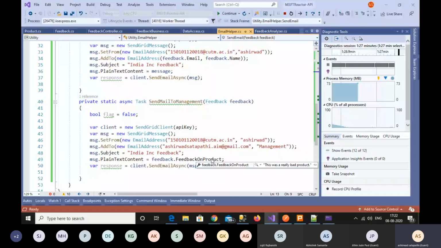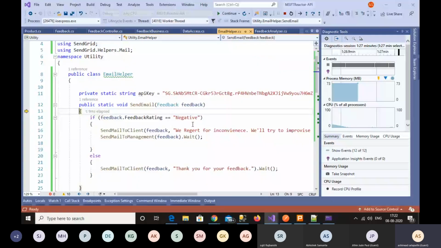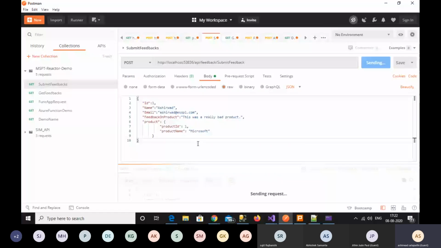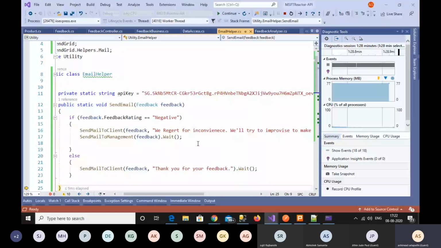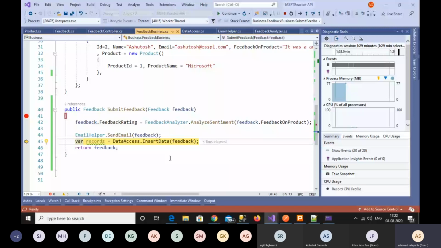Okay, so these are the two methods. Let's go forward with that. One request gone. Let's go for the second one, and it's done. And we'll come back to our actual business. Then we will insert this particular thing in our DB. I'm using ADO.NET over here. Normally not, but for this I have used ADO over here.